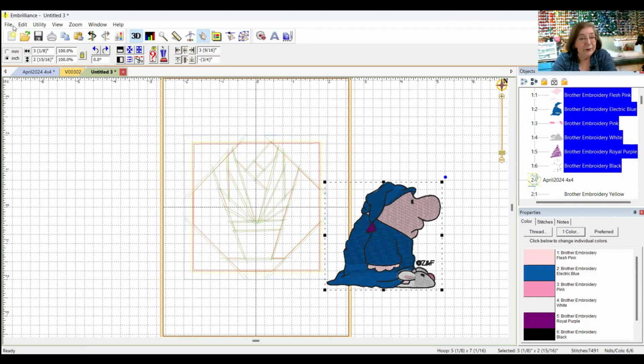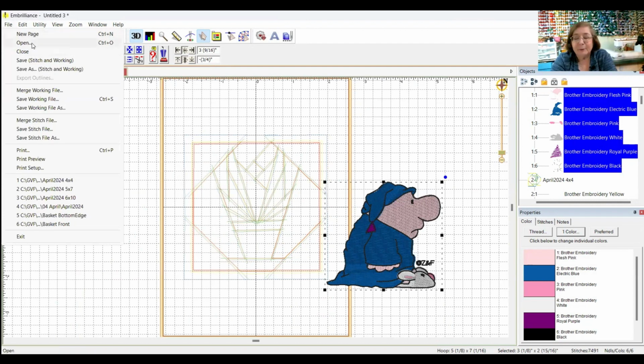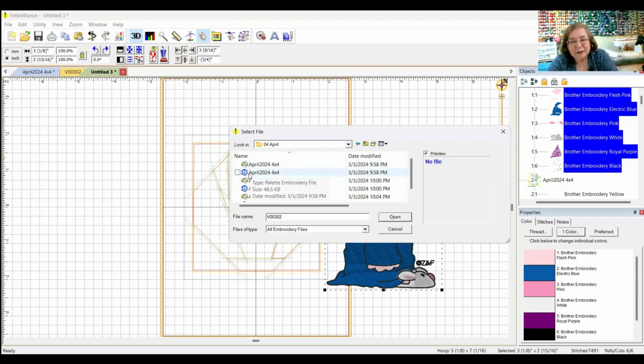Okay, so you can do a new page, you can open. Now, if you open a file, when you save it, it's going to save as the same name, which means if you're modifying things and you don't want to mess up the other, you're going to either open it and save it immediately under a different name, or you're going to open a new page and merge it in. And of course, there's close. You can save a stitch and a working file. Now when I go to open, see, I have two different files. One has got the little flower. Now the little flower you may not necessarily have, because that little flower icon comes from my Palette. So I don't know what it looks like if you don't have Palette, but otherwise it looks like this is your working file.